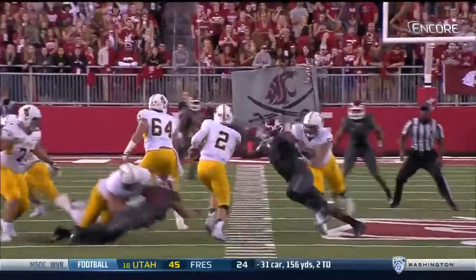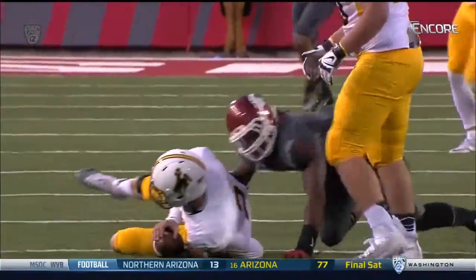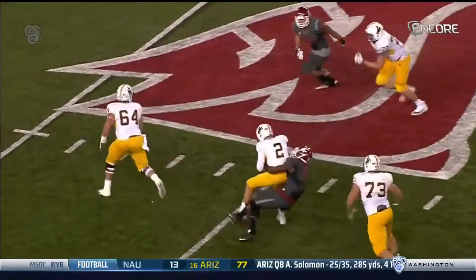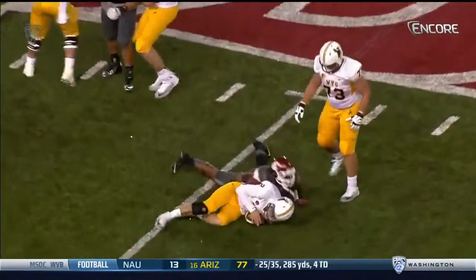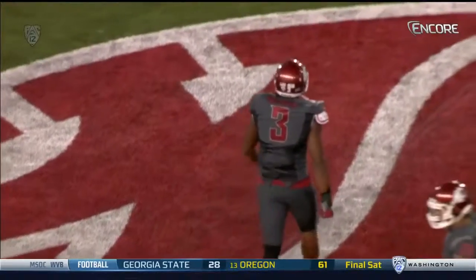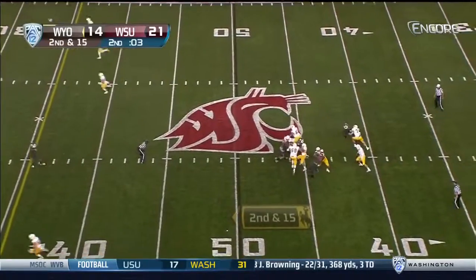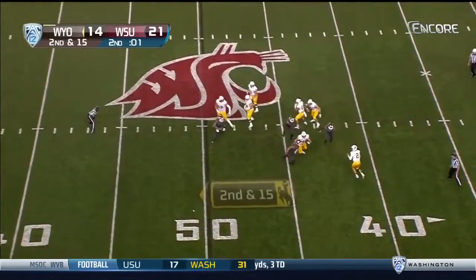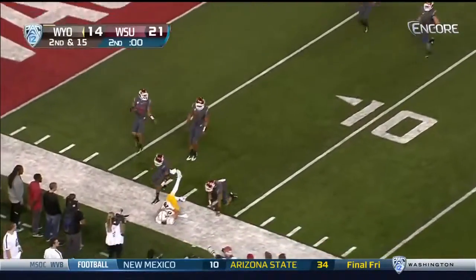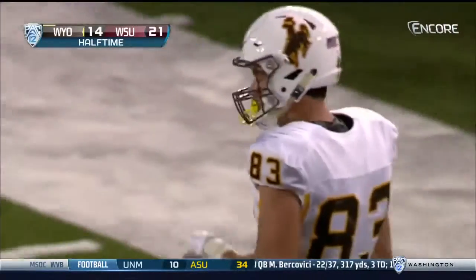He just held the ball too long that time — pocket collapses and he's unable to get rid of the football. Wyoming's going to take their second timeout. Good job by McClennan. Kaufman looking for space, backpedaling, heaves for Mulhart — this will be shy of the goal line, but Mulhart makes the catch. There are zeros on the clock. It'll go as nothing more than a long completion.